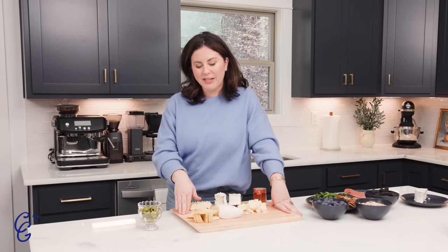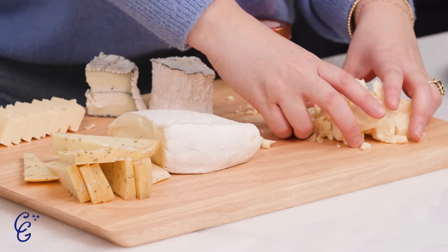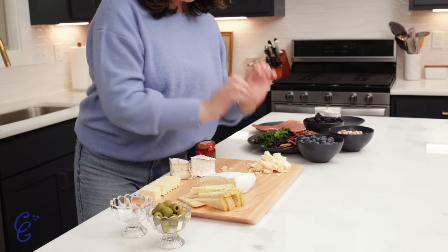Our cheese is cut. We are ready to go. You'll notice I'm using a cutting board today. This is actually one of my favorite things to build a board on — you can literally build a board on any flat surface. It doesn't just have to be a proper cheese board. I actually prefer cutting boards. I love serving platters, especially when you have a little bit of a lip, because it kind of keeps all that goodness in. But yeah, today go into your kitchen, grab a cutting board, and let's build our cheese board. So we've got our beautiful cheddar crumbles. I'm first going to start with what I call layer one — this is the foundation. We are setting the foundation for the entire board, and we're going to start with the cheese.